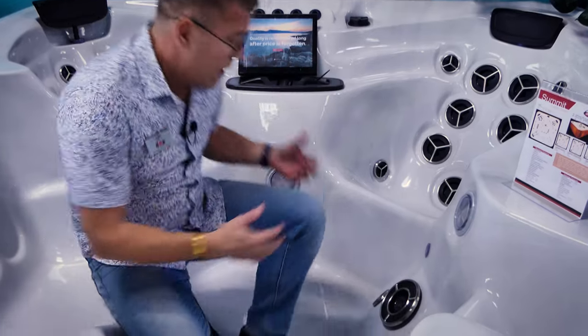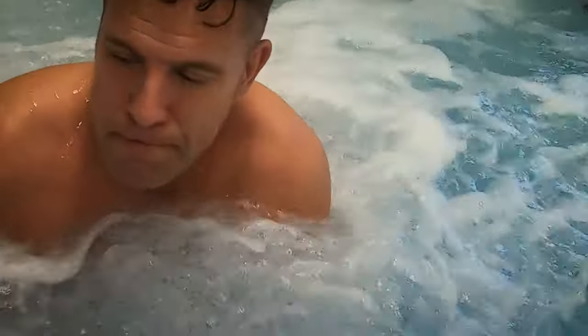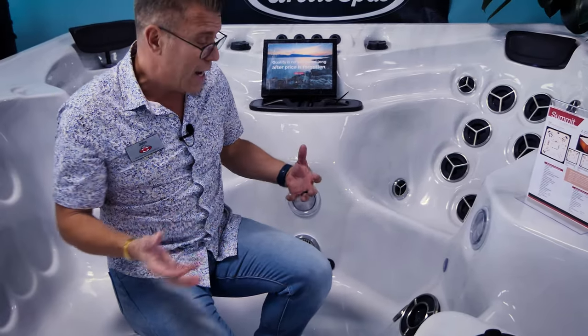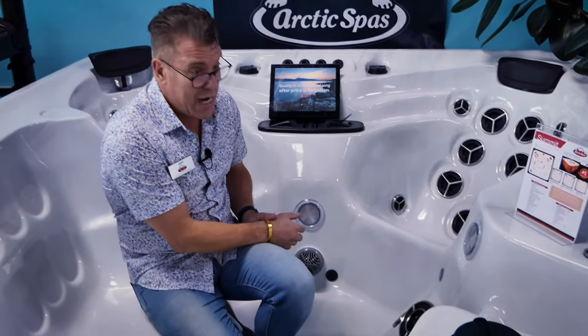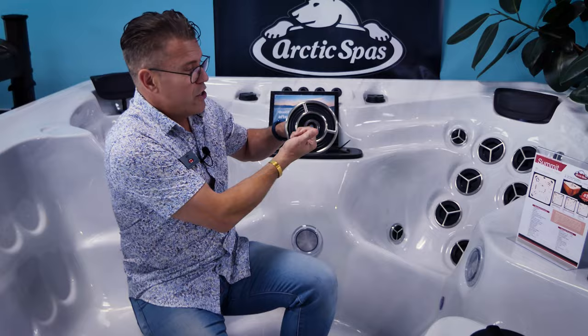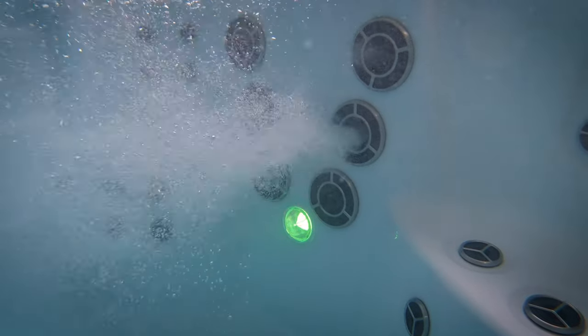Here's the nice thing about the Orca jet. When this jet is in the spa, I can actually massage the front of my body — my knee, my chest, my shoulder. Spas do a pretty good job of massaging the back of your body, but this will even reach the chest. I can change the direction and shoot it right up. I can also get my back, my hips — move around and let this big force of water massage any part of my body. I sit in the footwell of my spa and get massaged. In my swim spa, we use this as the swim jet — two per pump, up to six in a swim spa. You can also use them as a stand-up massage area.